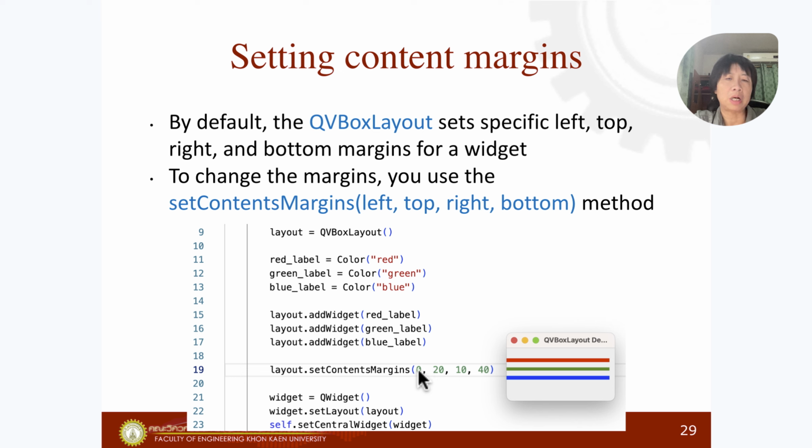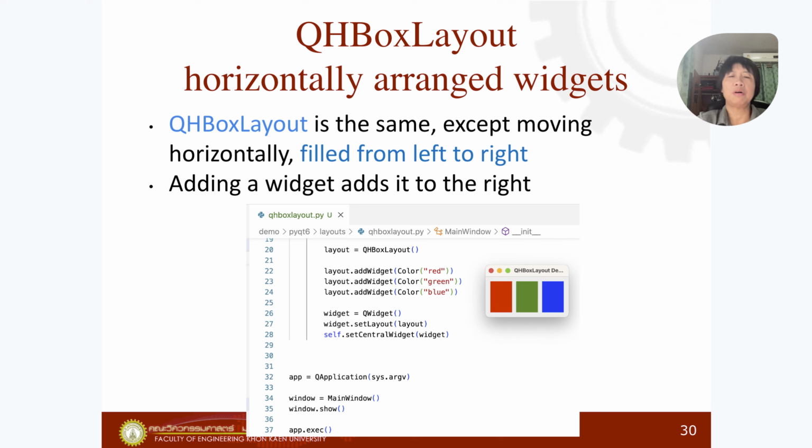This means left is 0, so that's why we don't see any spacing here, top 20, right 10, and the last one is bottom. So: left, top, right, bottom. Okay. And for QHBoxLayout, it will arrange widgets in the horizontal direction, filling from left to right.